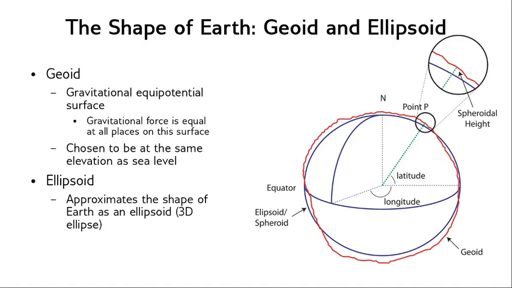So what we do is we create a surface that we call zero. And that can be one of a couple things. So one option is to use something called the geoid, and that's the gravitational equipotential surface. And what that means is that gravitational force is equal at all places on that surface. And so what you could imagine then is that if there were a mass of water that went a little bit higher than that surface, it would have higher potential, right? And so it would actually be sitting above the rest of the water body, and then that water would deform and it would flow back down to the surface.